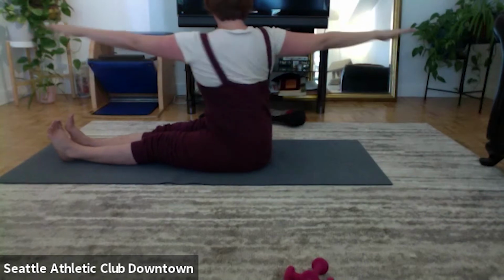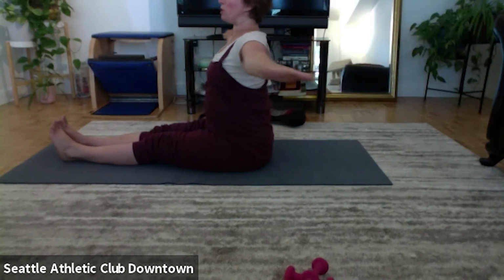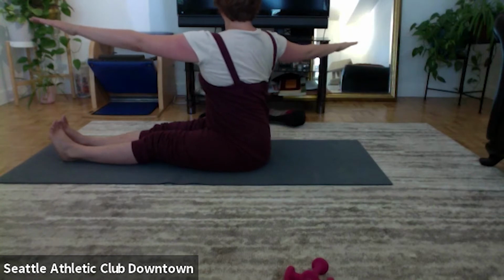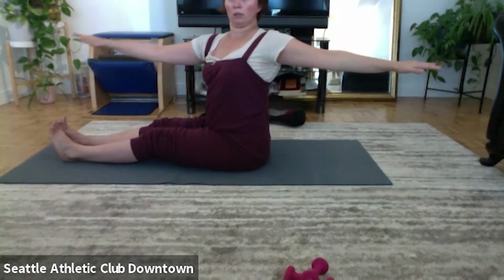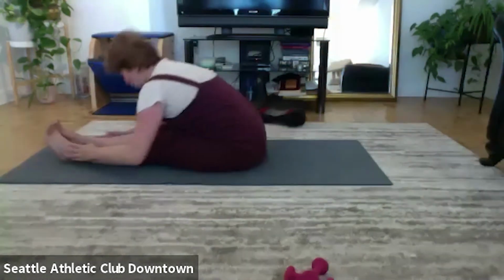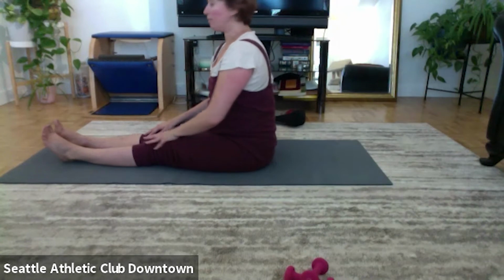Open hands in the center and now twist and rock. Two, three, center. Other side. One, two, three, center. One more set. Last one. Okay, stretch forward. And let's go to the left side for side kicks.